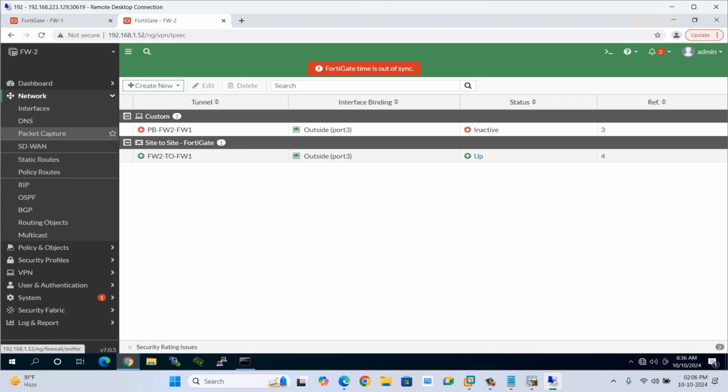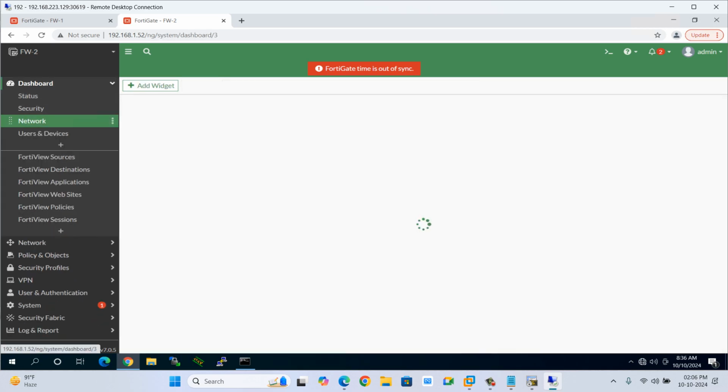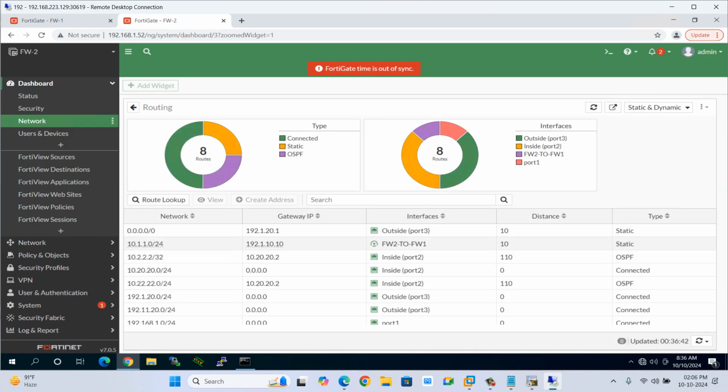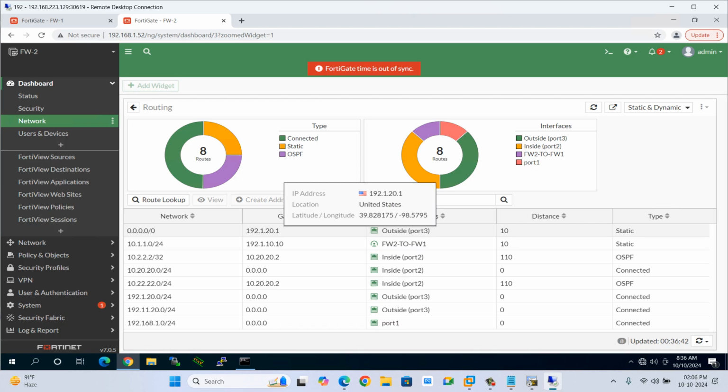Go to dashboard and the network. It is saying if I'm receiving any unknown traffic, I will forward it to 192.1.20.1. As it goes to 192.1.20.1, it will understand to whom it has to send that traffic. It is the IP of your internet, right? Your internet knows where this traffic should be forwarded. So this is not the case. The issue is somewhere else.